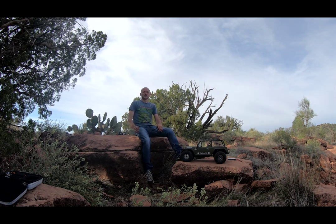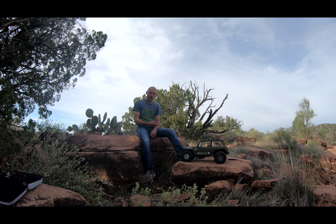Hey guys, John with Tiny Trucking, and it has been a month since I got this Redcat Marksman, and I put it through the wringer. It is time for a review.